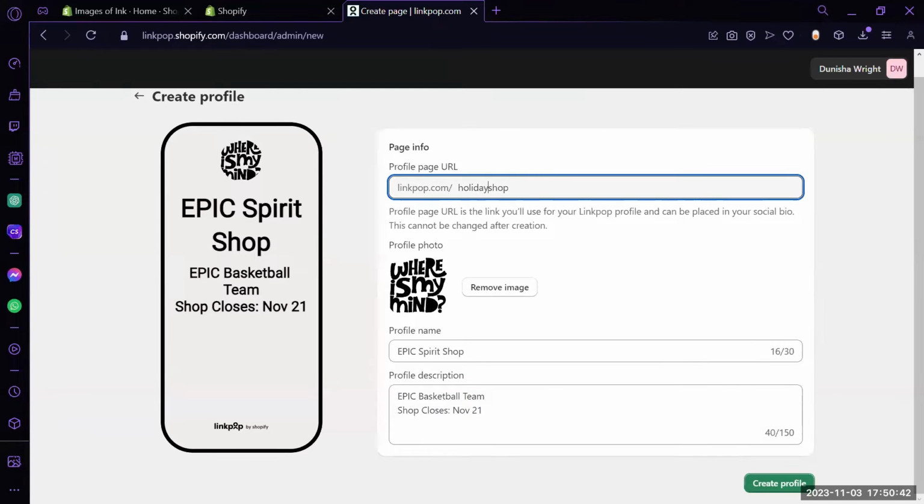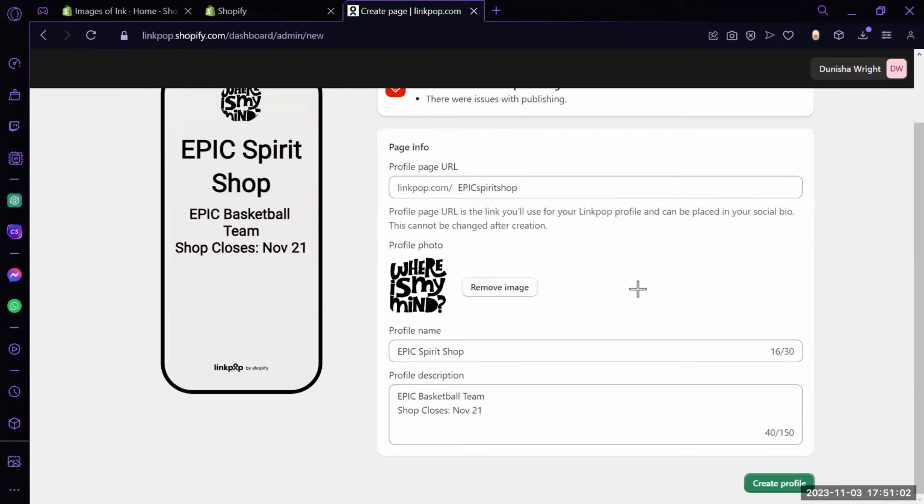Okay, so let me change the name since let's do Epic Spirit Shop. Now, again, once you create it, you cannot change it. So let's go ahead and create the profile. Whoops, there's an issue with publishing.